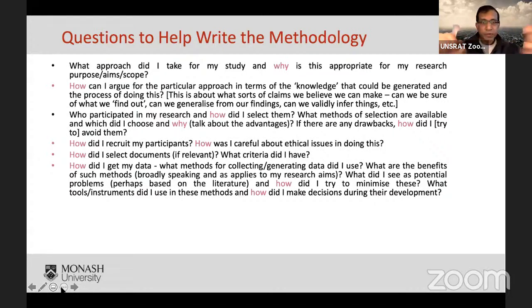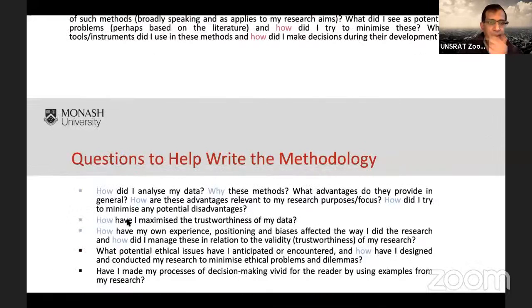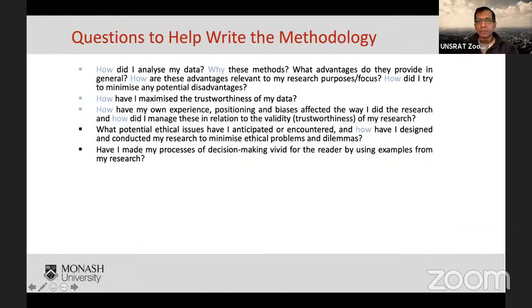So again, you can take a photo or you can have a copy of this presentation and you can use it in your writing, just a checklist of questions. And here's the other one. So as you can see, things like ethical issues, researcher positioning, these are usually towards the end of the chapter, not at the beginning, towards the end of the chapter, very important.